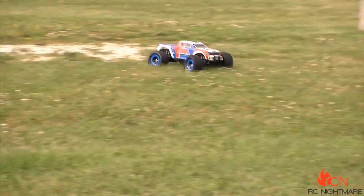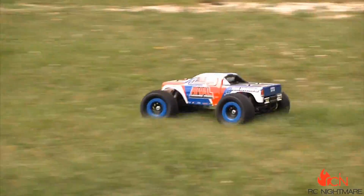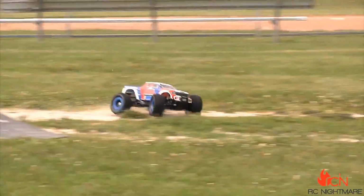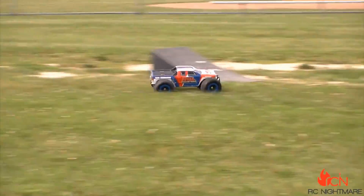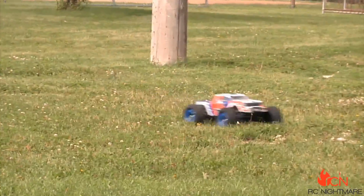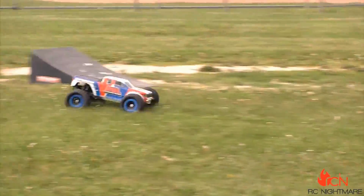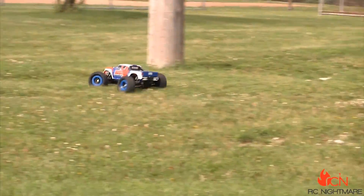But let's start off the list with the absolute worst monster truck I've ever purchased. The Team Associated Rival. This kit had to be an absolute flop. It came out as clunky as could be, underperformed, one of the weakest kits I've ever experienced. I mean, you spend $500-$600 on this kit and you need to put another $150 to make it practically usable. I have never experienced this amount of disappointment with a monster truck.